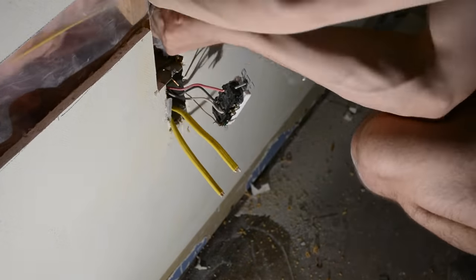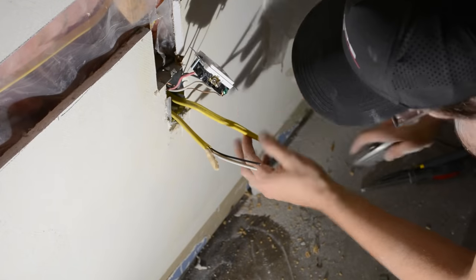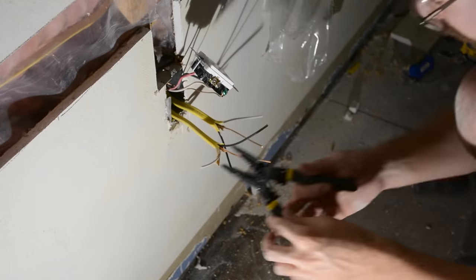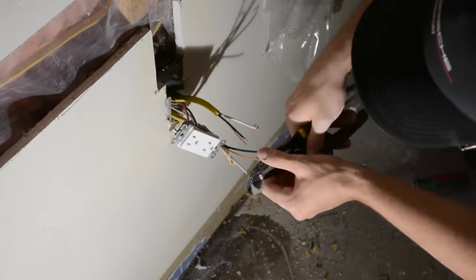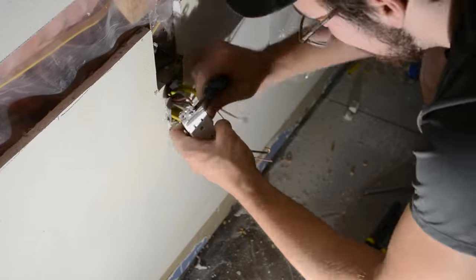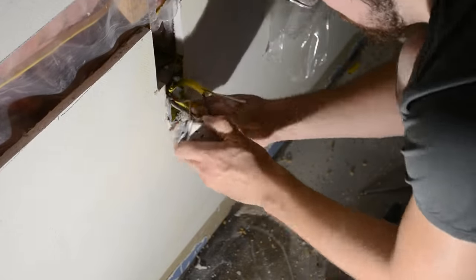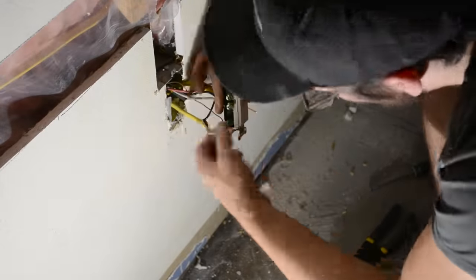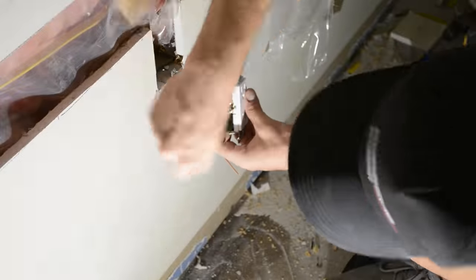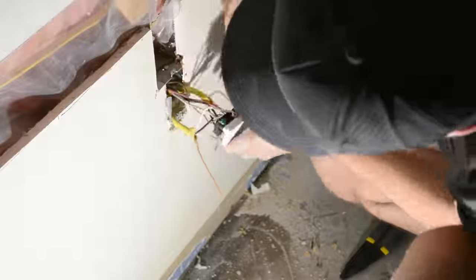Then it was time to provide power to everything, and this is where it does get a little bit complicated — however it's not as bad as you might think. I have my two wires coming in from either side, and there's going to be a ground, a black, and a white for each of those. There's also a ground, a black, and a white going into the outlet, which is our power source. What you want to focus on is making sure that all three black wires are connected, all three ground wires are connected, and all three white wires are connected. Sometimes the outlet has enough spaces to do each individually, or you can group them all together and then have one line feeding to the outlet.